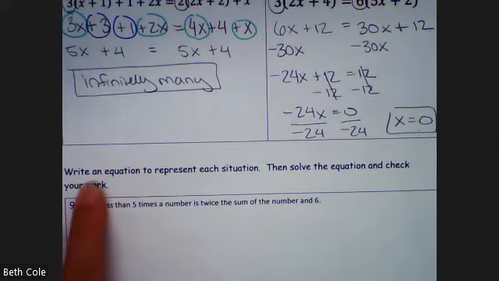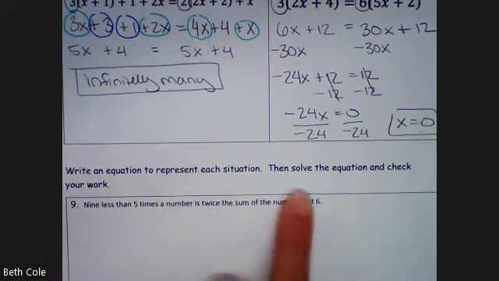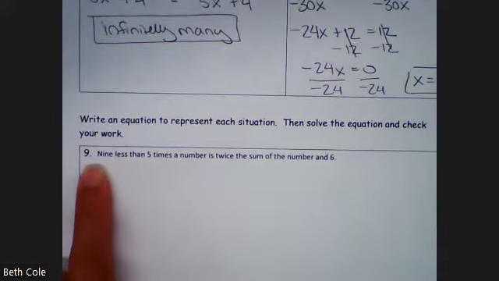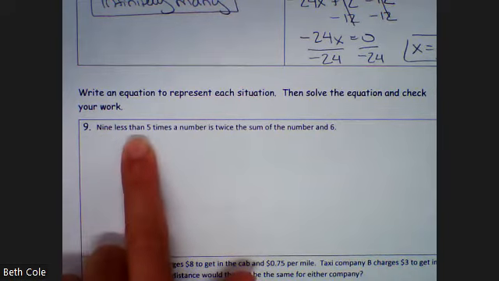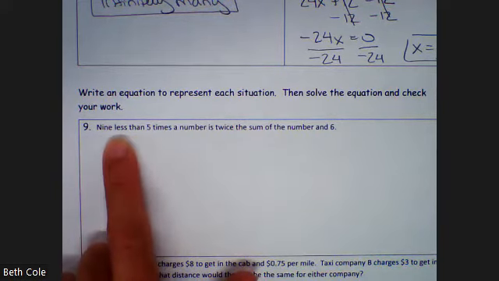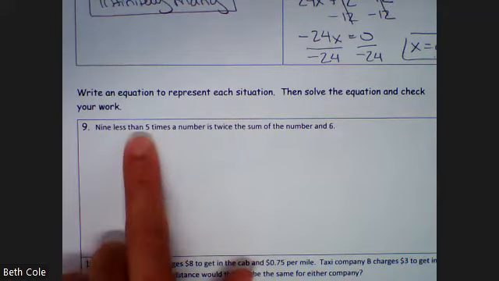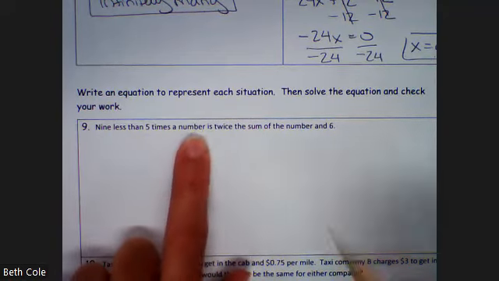All right. Write an equation to represent each situation and then solve it. So the only difference down here is you're going to have to write the equation yourself, which means reading and using your mind, okay? 9 less than, remember that than is going to flip it around. So it's going to be something minus 9. 9 less than 5 times the number. Let's go ahead and just stop there.